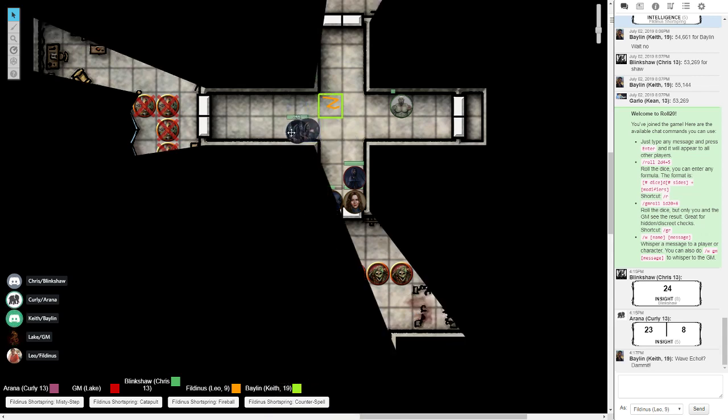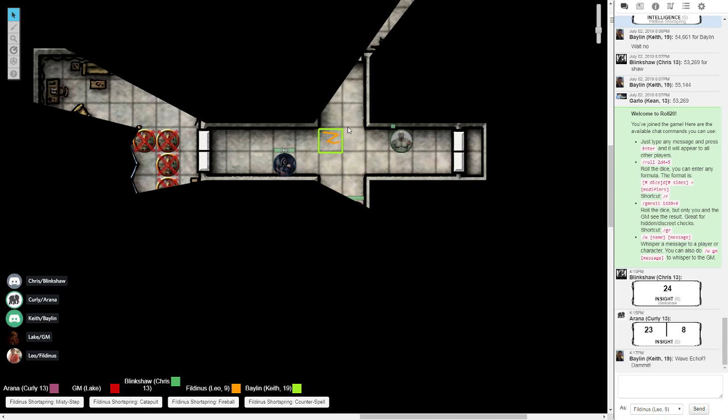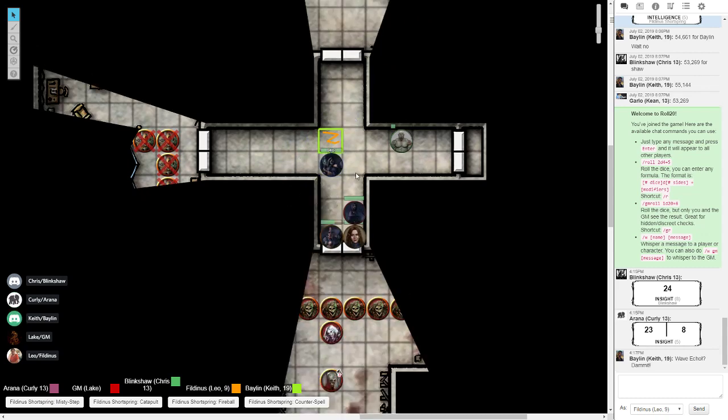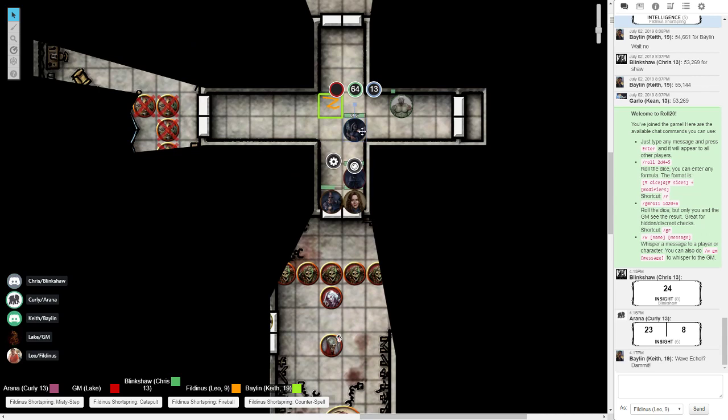Yeah, from what it looks like, it's not like I can just pull a pin. They have to be picked. Yeah. Okay, thank you. Alicia, do you have a locate object or locate creature spell prepared? We could find Blisk that way.